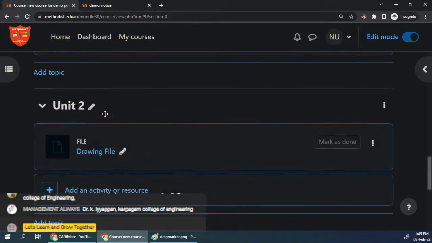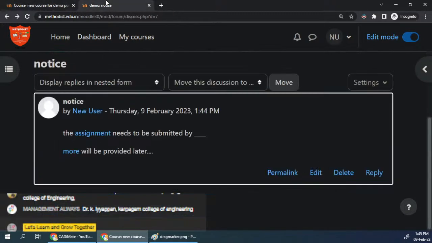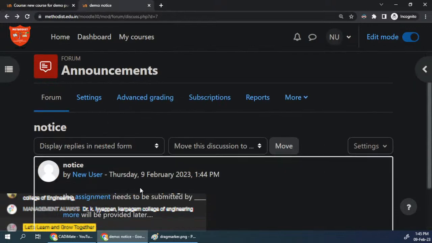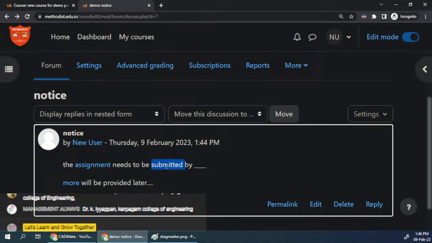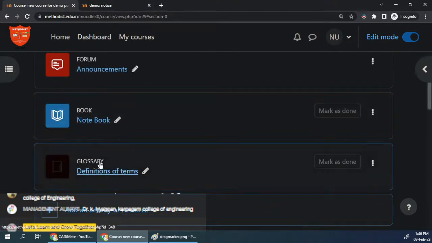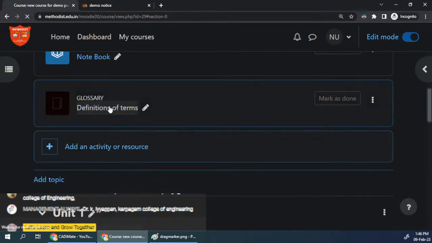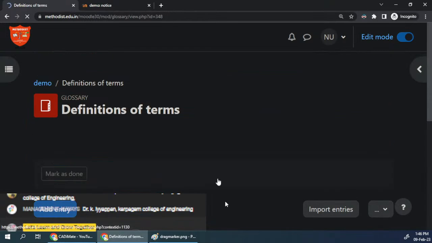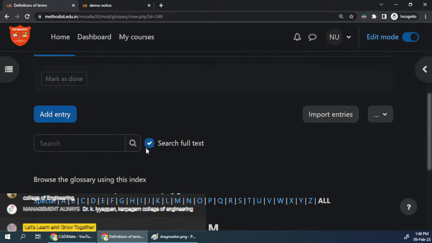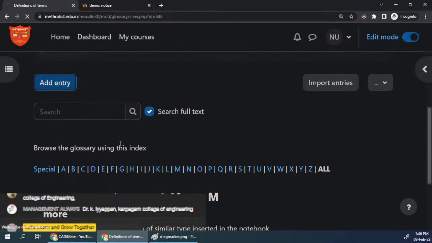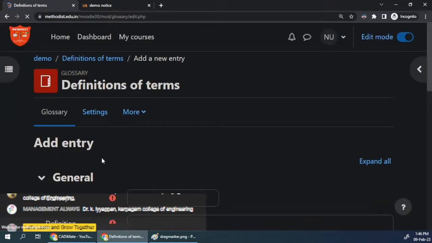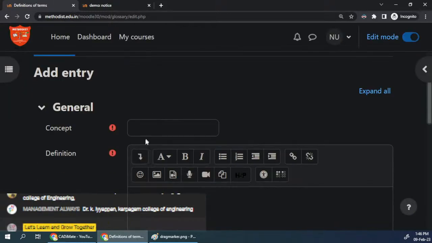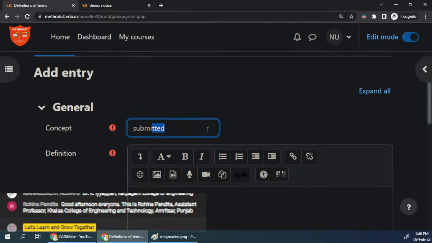Fine. So let us add one more term to this, just to ensure that we are correctly doing it. So let us say we want to add a definition to submit button. Fine. So we'll have to go back to the glossary, and let's say we want to add a set of instructions for the students, and wherever the word submit actually appears, so let's say submit.